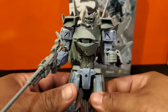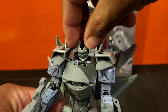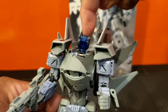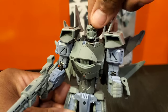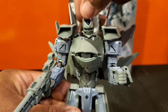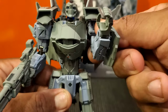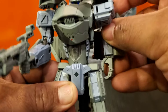All right, now as far as articulation goes, the head moves up, moves down, gives you a so-so side to side look, and can spin all the way around. Does have light piping, which is okay, I guess. I just don't like the dead eyes. I'd rather have some paint on it. The shoulder has no ratchet and can get you far back and front.